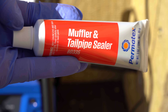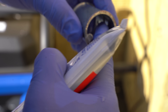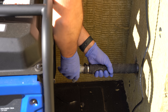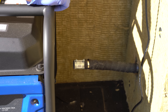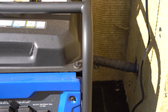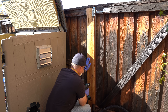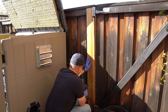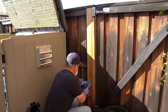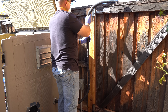Next I got the muffler and tailpipe sealer and put this on a connector with glue on the inside - this is designed to connect the muffler to the exhaust hose. I'm sliding it in to connect with the muffler exhaust. Next I have these brackets and I'm going to mount these on the wooden fence - it really helped to prevent transferring the heat from our exhaust hose over to the wooden fence. There was a negligible amount of heat and I might go back later and put some material behind it to prevent any heat transfer especially on wood. The brackets helped hold the exhaust hose off of that wood pretty well.